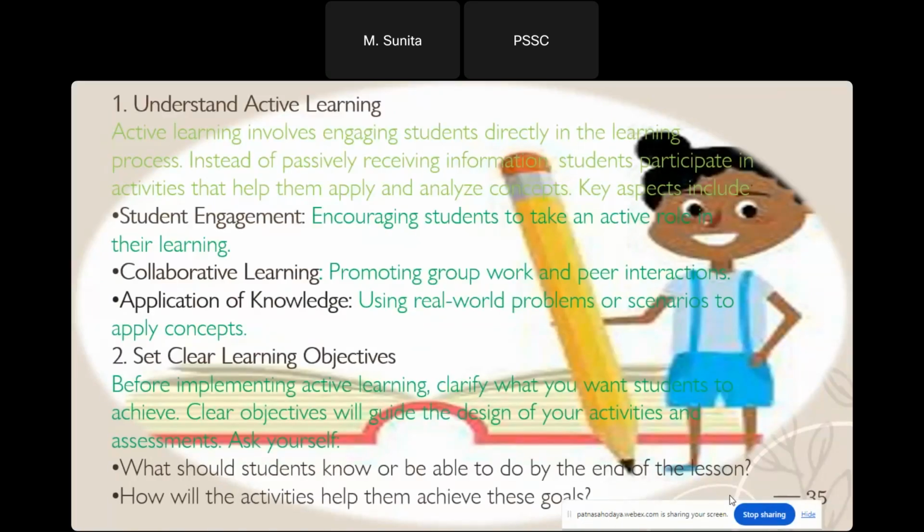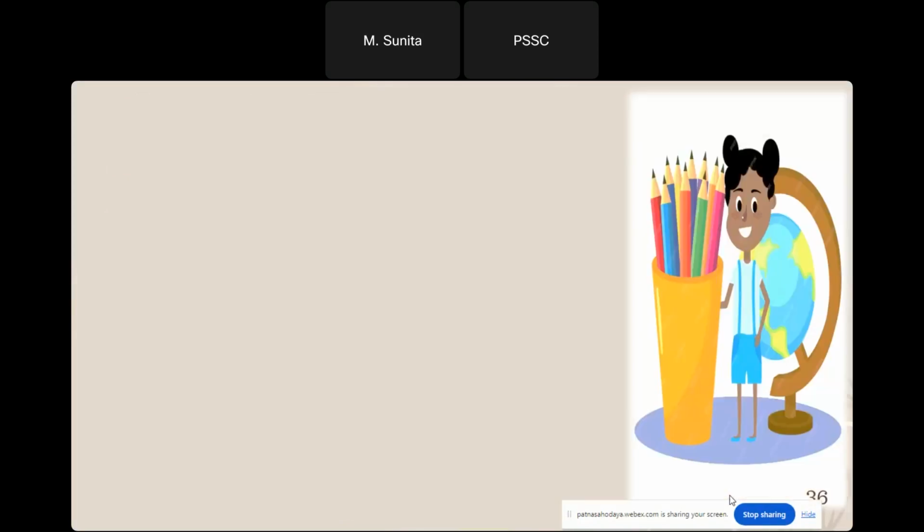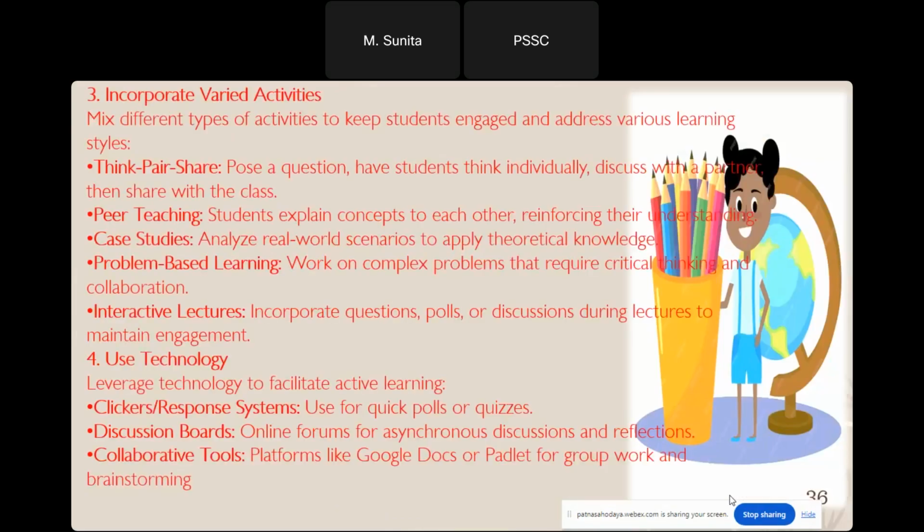So, understand active learning. Once again, I am repeating these points: student engagement, collaborative learning, application of knowledge, set clear learning objectives. We have to have what students should know or be able to do by the end of the lesson. How will the activities help them achieve their goals? This is very important.